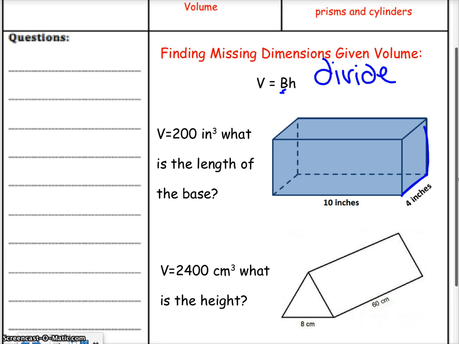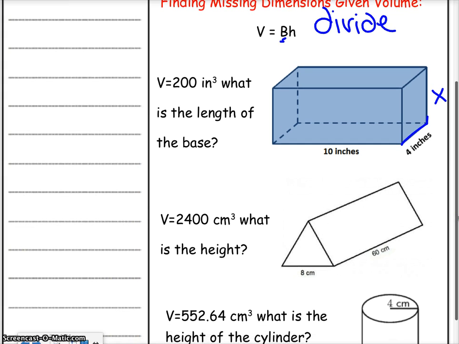So that I'm looking, what's this? Let's just call it X. So what I do, I fill in what I know. So volume is big BH. So 200 is equal to the area of the base, which would be 4x, 4 times x is the area of the base, times the height of the prism. Mathematicians never leave the variable in the middle, ever. So what I would personally do right away is write it like 200 equals 40x.